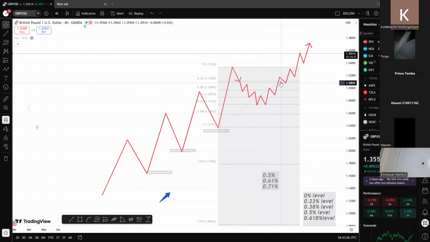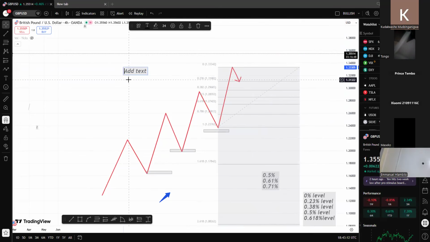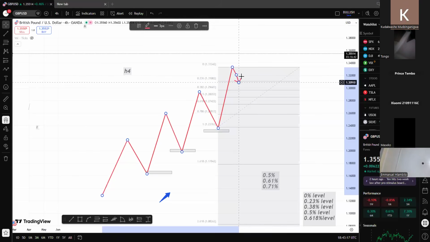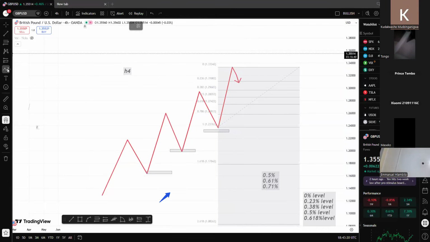Right. So let's say all along this was our H4. We'll go on the actual chart and I'll show you. When we discover that we are now retracing in that H4, what we need to take note of is market structure in our smaller time frames. It should approach either our 0.5, our 0.61, or our 0.71. When it approaches, the only form of confirmation that we need is break of market structure.